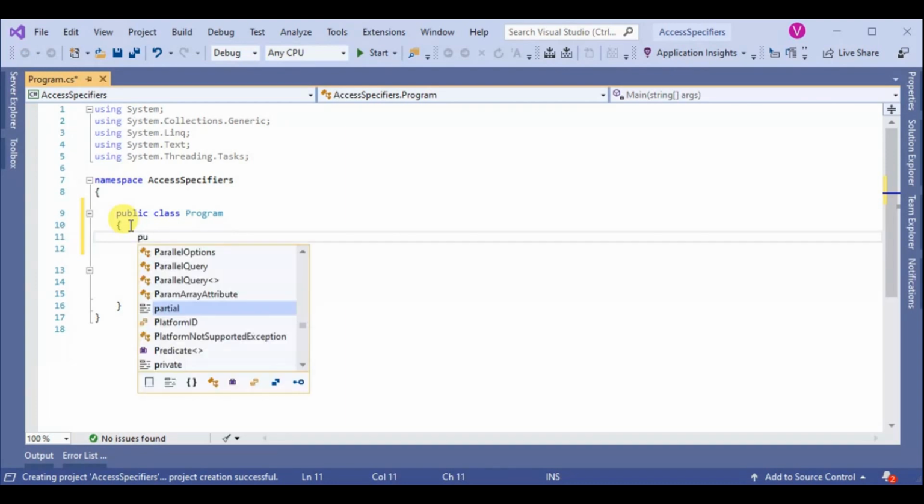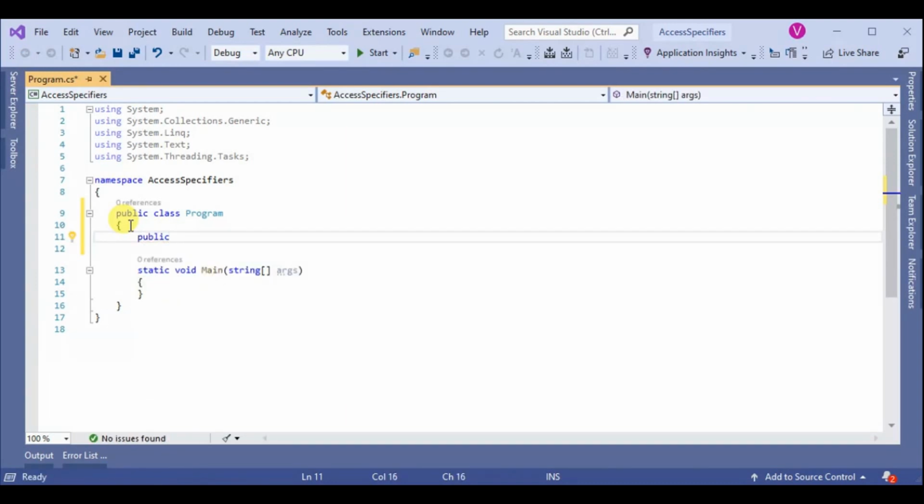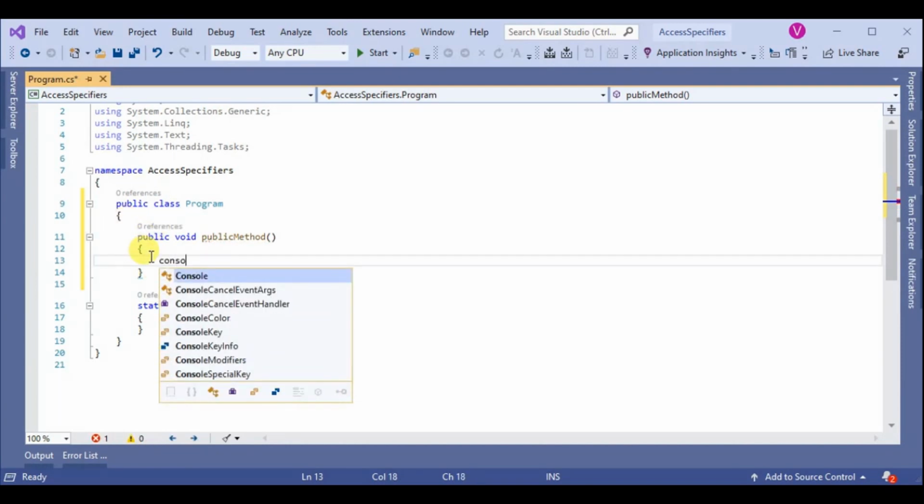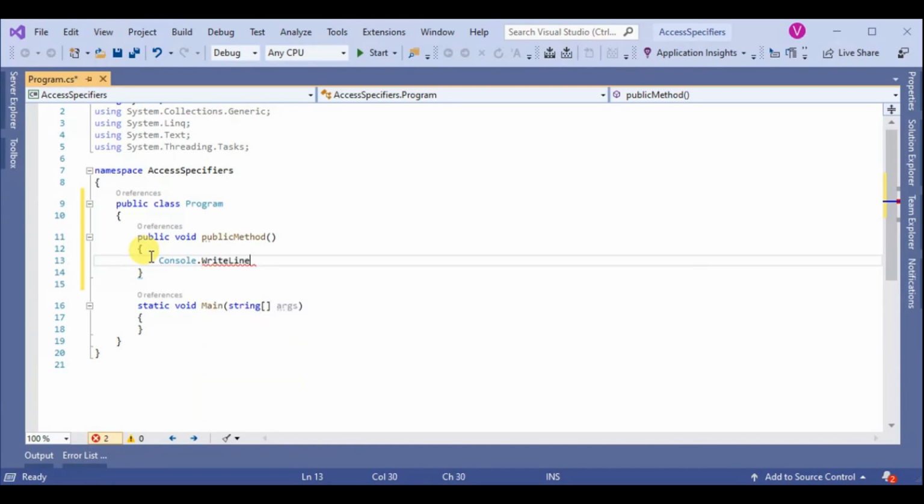So first public void public method, and write a message here: public method calling.